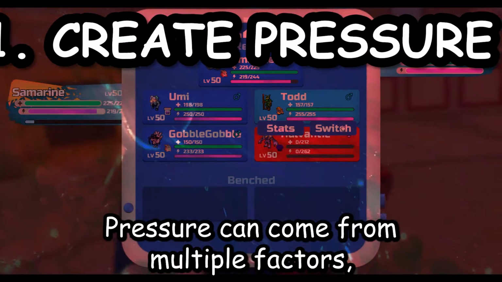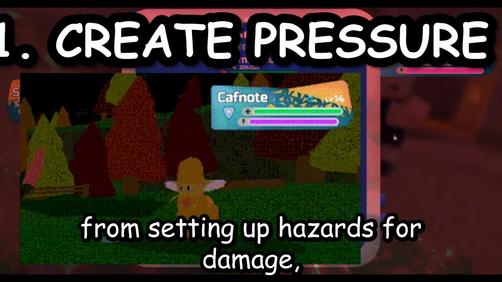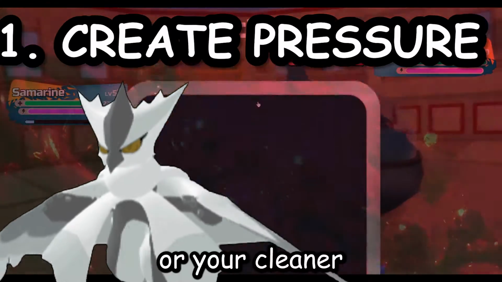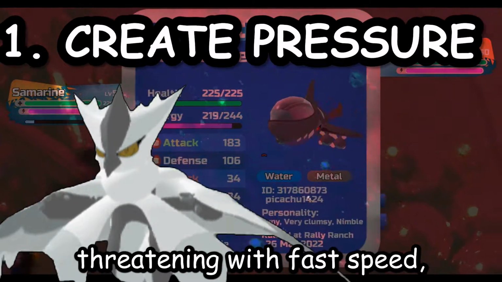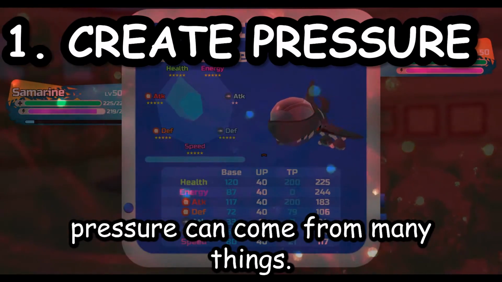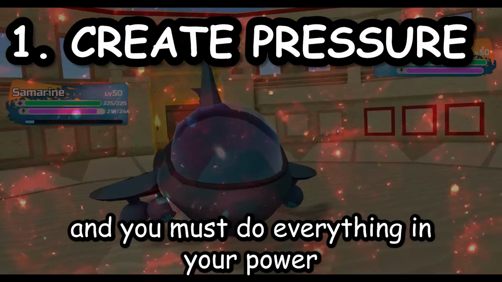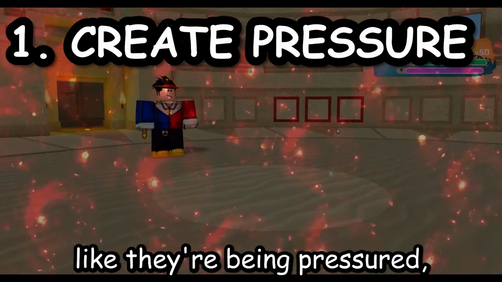Pressure can come from multiple factors, from setting up hazards for damage, your wall breakers having threatening coverage or setting up, or your cleaners threatening with fast speed. Pressure can come from many things. You want to make it feel like your opponent is fighting an uphill battle and you must do everything in your power to make them feel like they're being pressured.